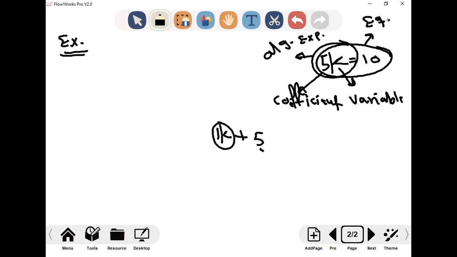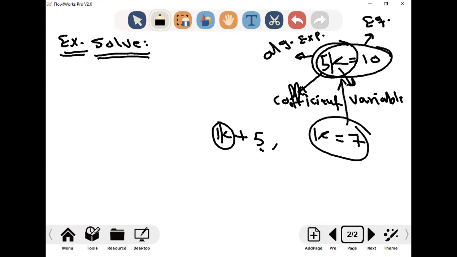So our mission here is to solve the equation. When I say solve the following equations, it means to find the value of the variable, right? The value of the variable is a number that makes the equation correct. So if I say k equal 7 for this equation, is this a solution? No. Replace k here with 7. 5 by 7, how much? 35. Is it 10? No.